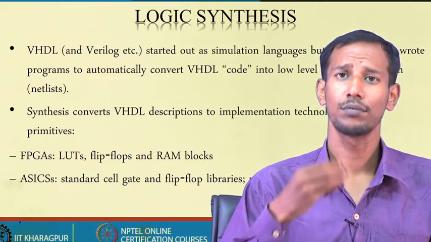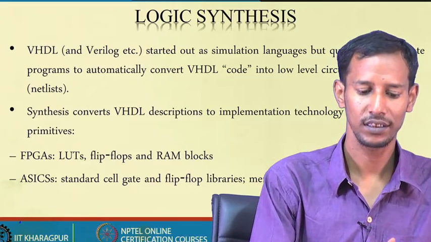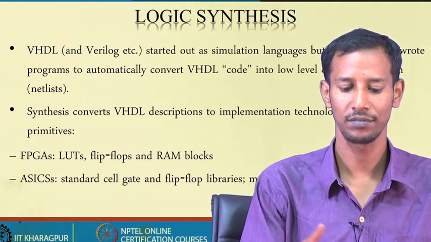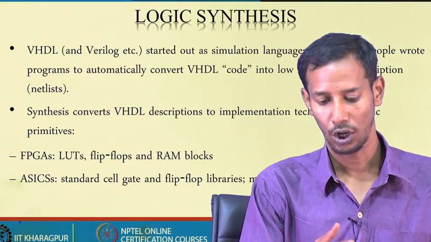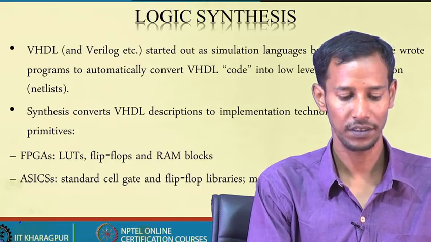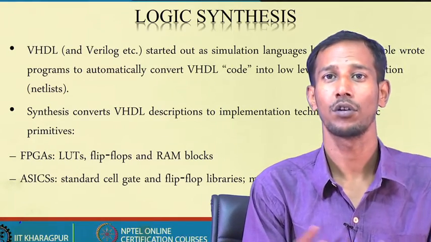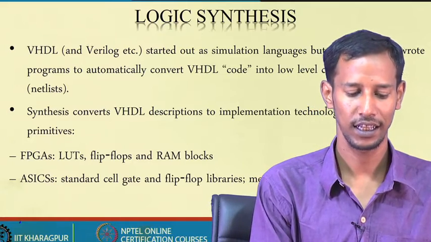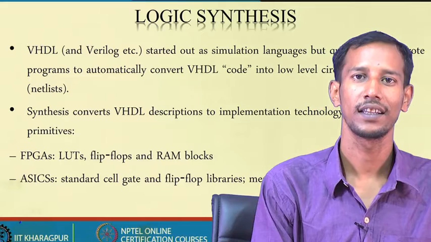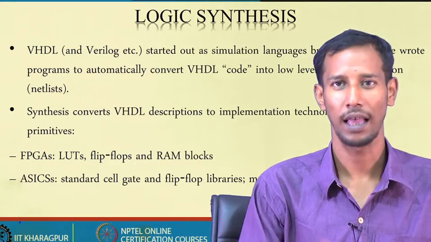It has to start with VHDL or Verilog. Okay. Then the synthesis process basically converts this VHDL description to implementation technology specific primitives, like for FPGA it has to be implemented using lookup tables, flip flops or RAM blocks. In ASIC it has to be converted into the corresponding standard cell gates or flip flop libraries or memory blocks if available.